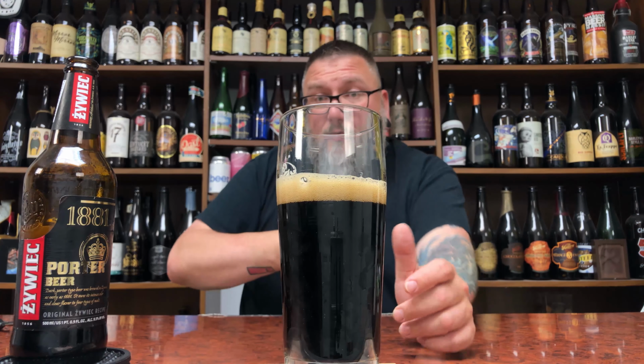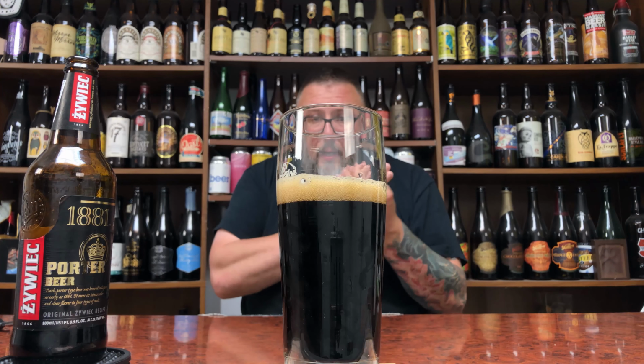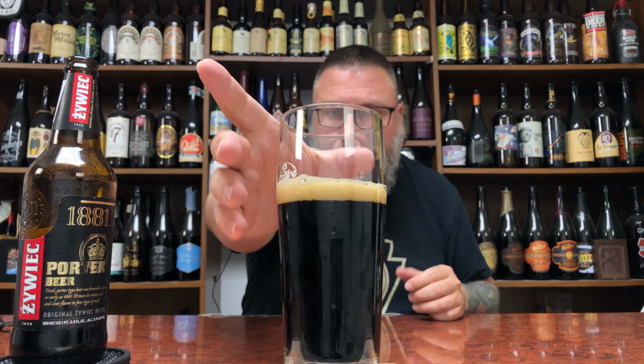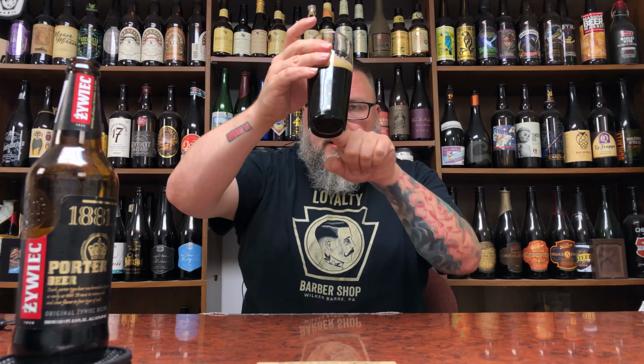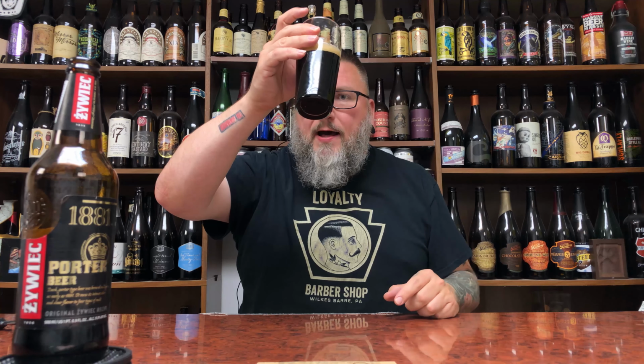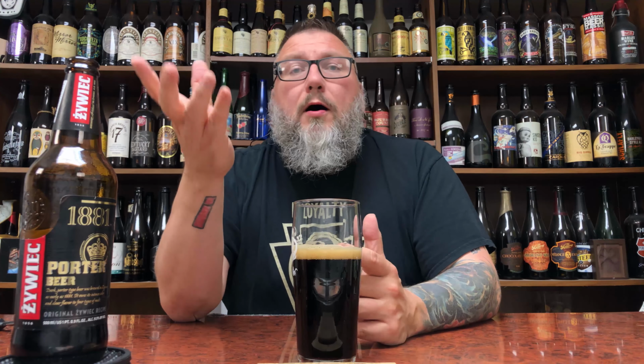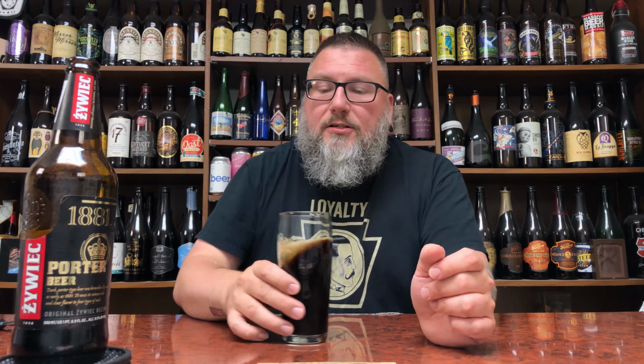That looks like an Imperial Stout, looks like an Imperial Porter. It's not super dense, it's not super thick. I actually get light right through it. You probably can't see it on the camera, but I can see through the glass down out the bottom, especially when holding up to light. And then you got about a pinky finger, kind of a malted malt ball colored head, and she's basically super dark, rich mahogany. Not a bad look.